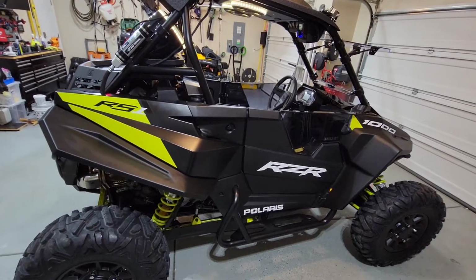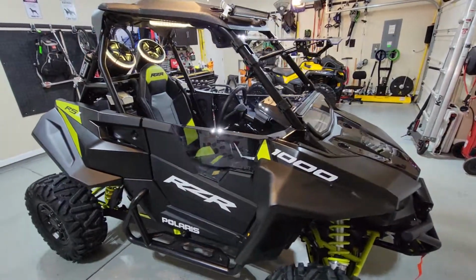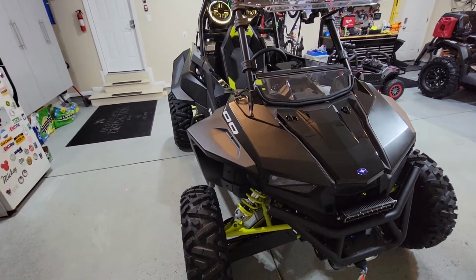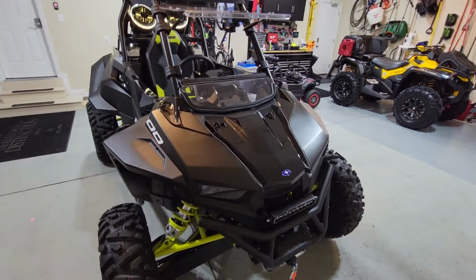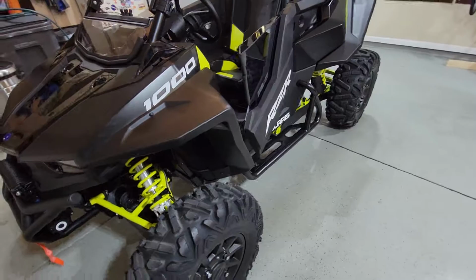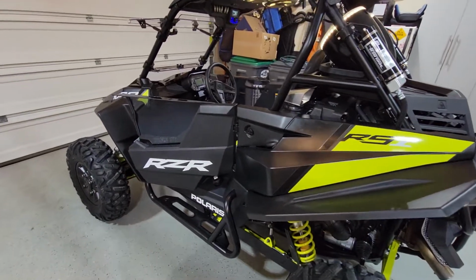They only deal in Polaris. They don't have multiple franchises. They have a showroom about the size of a closet, and a service department like a big old pole barn. So they sell them and they fix them. That's what they do. But other than that, I can't wait to get out there on the road or the trails and go to Ride Royal Blue, go out there and play.